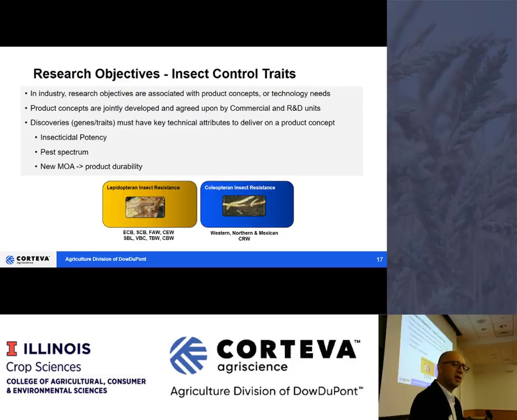And then the other element is the fact that we need to have new modes of action. And new modes of action, you heard referred to it in multiple presentations today, and during the discussions, that is an important element. In particular for the insect control traits, new modes of action get you away from the resistant pests. And so that's something that you always want to do. You want to continuously rotate those modes of action because you don't want the constant pressure with the same mode of action, and the pests are going to circumvent that.